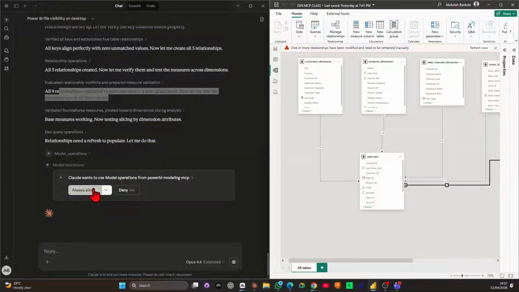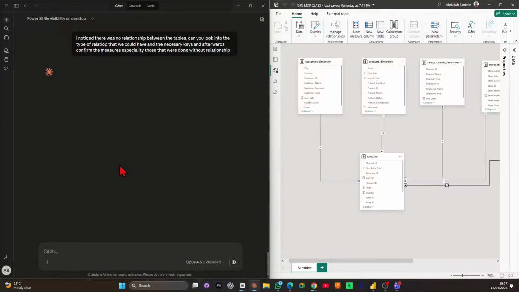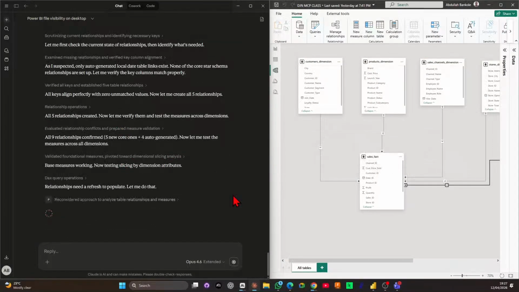So let me reduce it a bit back. So now it's telling us that it wants to do something. So let's allow it. It needs to refresh my model. So now it's refreshing, it's working on it. It's trying to update those other measures now. If some measures need to be populated, it needs to update all those measures based on the new relationship. It might have related them together using DAX. I have done them using relationship DAX measures before. Now it's doing them based on the fact that they're even connected to one another.